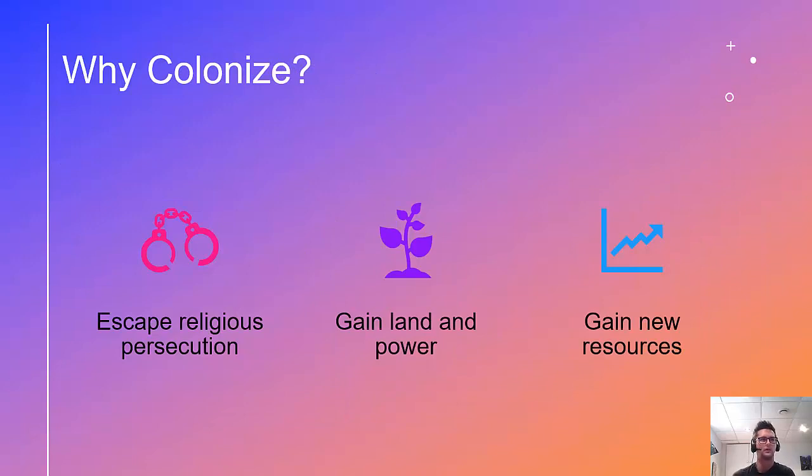And why do people colonize? Well, in the case of the United States and most of North America, people made colonies to escape religious persecution, to make a new place where they could live. In other cases, to gain land and power, to own more stuff, or to access new resources like gold, grains, pretty much anything you could need as a country.